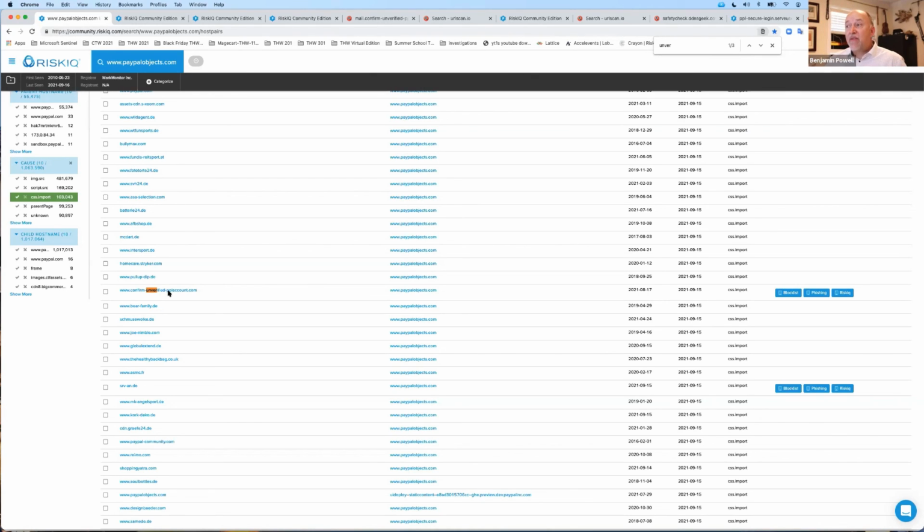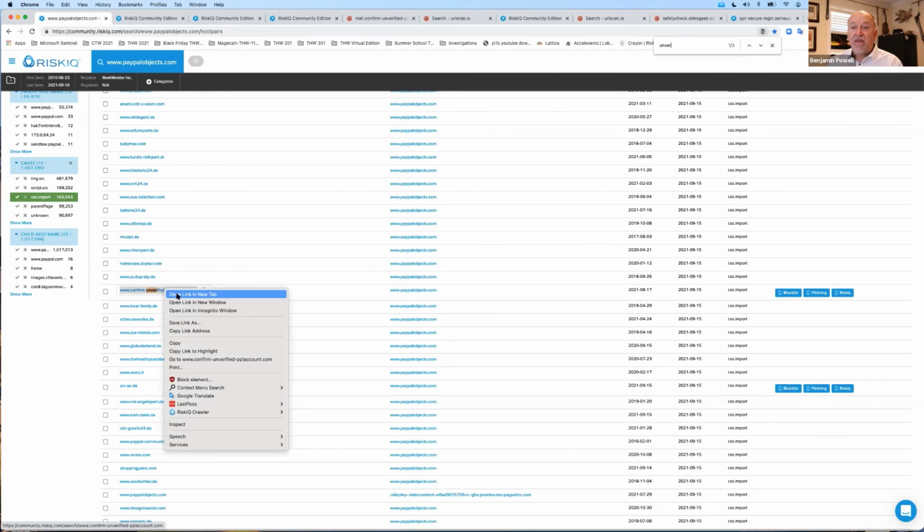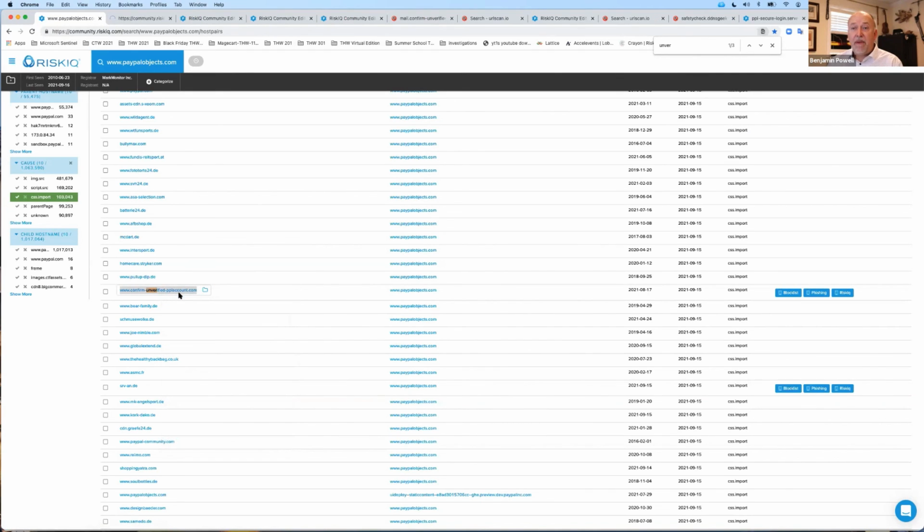By us gathering that data and bringing it back in, we have multiple views of gathering that data and viewing it and splicing it together to give you that full context. So what we're going to do here is right click on this unconfirmed one. I'm going to open this one up in another tab, the unverified one.